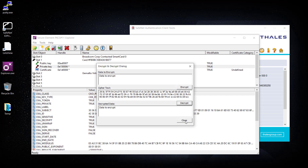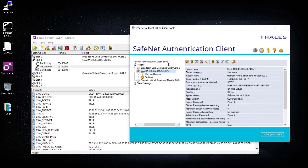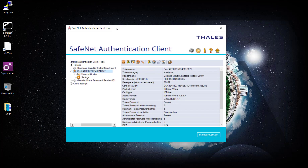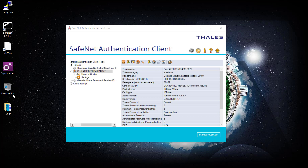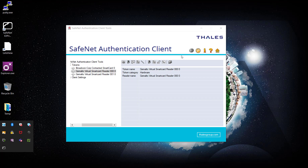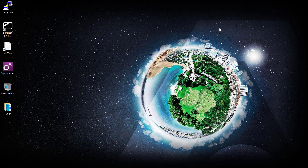We get the error because we changed the ciphertext — it will not decrypt correctly. Closing this use case: we have seen how to generate a certificate and key pair, and how the same certificate is available on SafeNet Authentication Client. We performed signing, verification, encryption, and decryption. Next I want to demonstrate mobility — how ID Prime Virtual supports mobility. I'm logged into my laptop and I'm going to disconnect the virtual smart card.